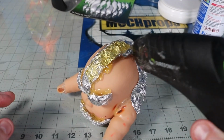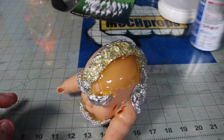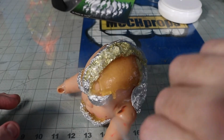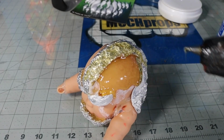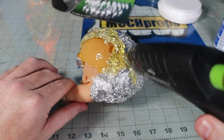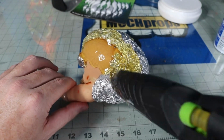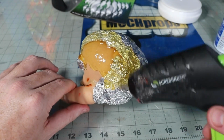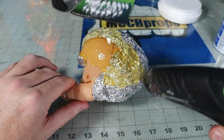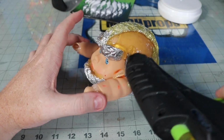Currently there are 3 different materials on my build. If I left it this way and then spray painted it, you would see the transition between the materials because the surfaces would absorb the paint differently. To unify them, Krang gets a full coating of hot glue. This will also be the gyri, or the folds of the brain. With my can of air turned upside down, I can freeze the surface of the hot glue quickly and have a little more control on the shape.